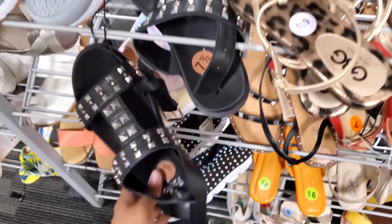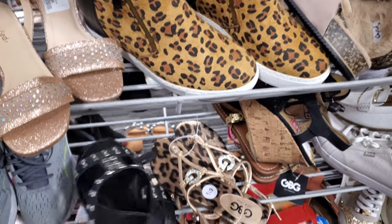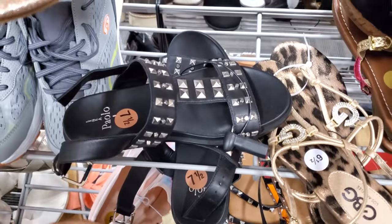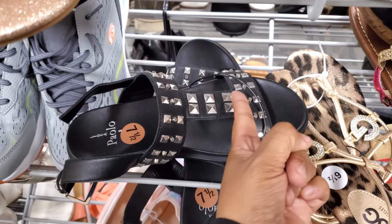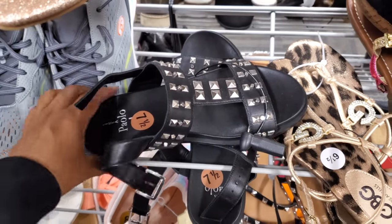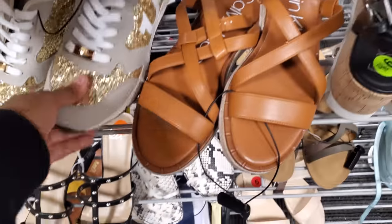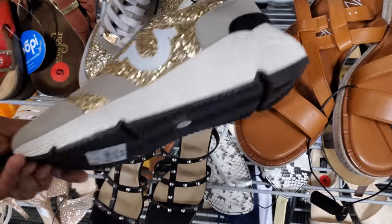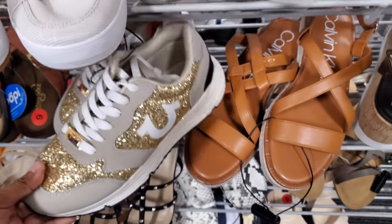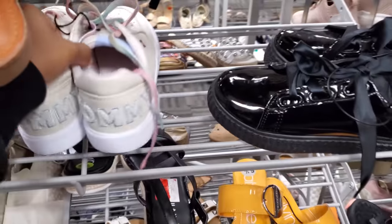More Guess. And this right here is kind of like a Steve Madden dupe — I did share a video where Steve Madden has a sandal just like this. The only difference is there's one big studding here, not two, but they're very similar and look really cute. What is this one? Oh, True Religion for $25 — remember True Religion used to be huge back in the day, like really expensive. All these Tommy shoes are still here.